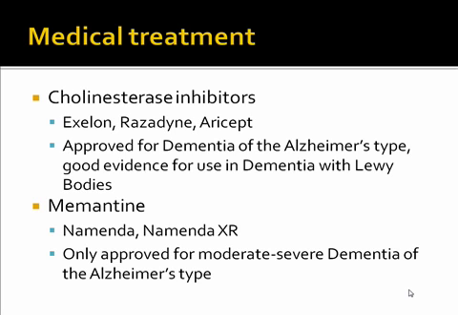However, it hasn't been studied directly in people who have visual-spatial dysfunction as their chief complaint, and even in the conditions where it is FDA approved, the benefit tends to be quite modest. The only other medication that is approved for dementia of the Alzheimer type is Namenda, or Namenda XR, which is approved for moderate to severe dementia. And again, it has not been studied in people where they only have visual-spatial problems, but does appear to have modest benefit in most patients with Alzheimer's disease.